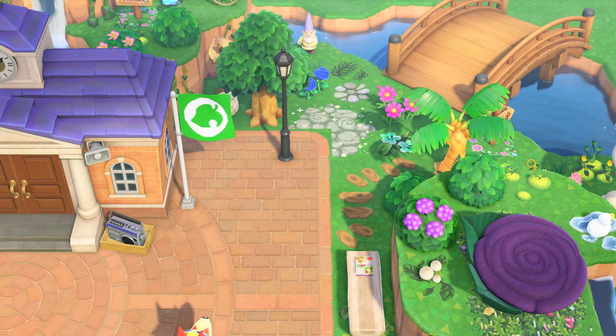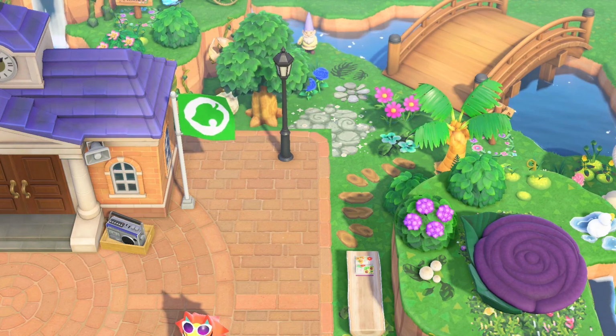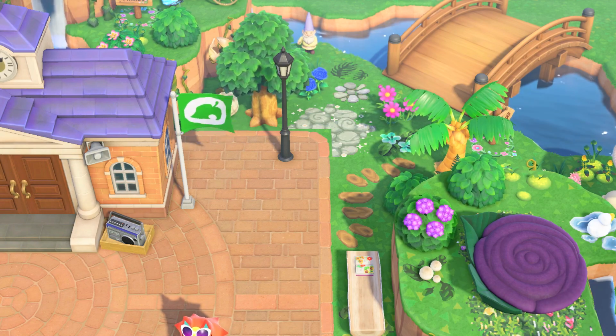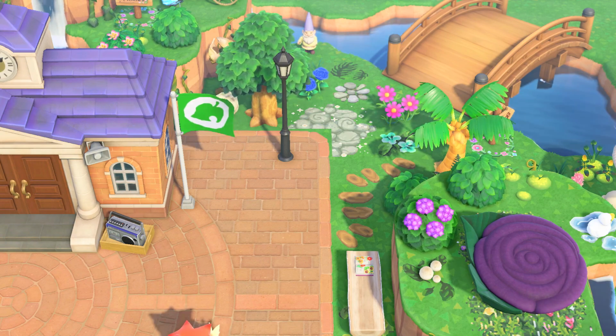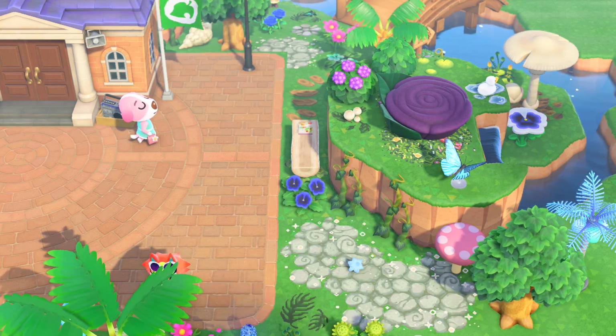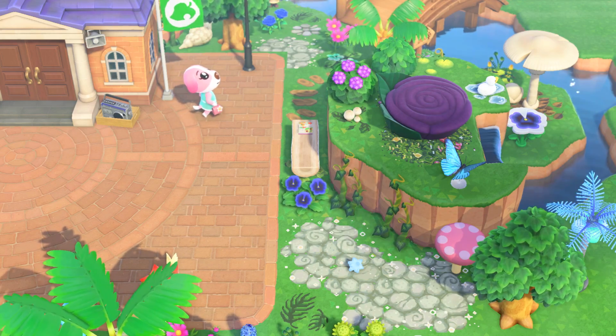Here is how the bridge ended up looking. I really like the bridge being here because then it leads you to a whole different area. I'm mad that I didn't do this before, but it's okay, we did it now. And here's how the cliff looks like next to the resident services. I really love how it turned out, and I just might keep that tropical flower path.